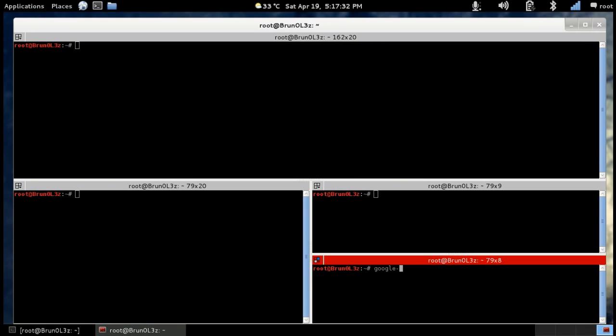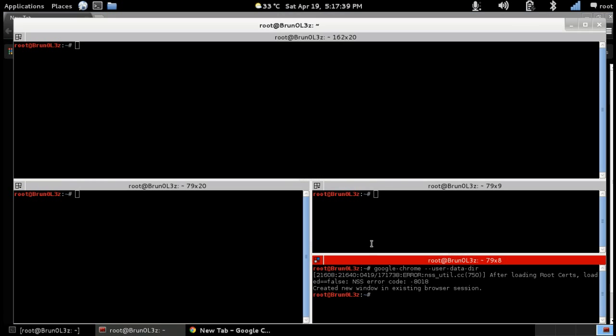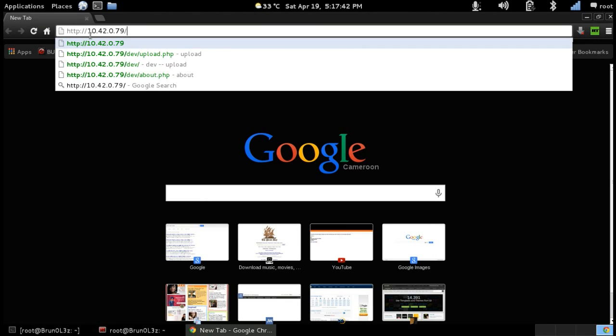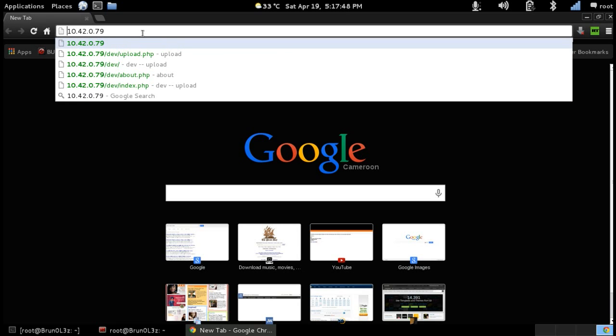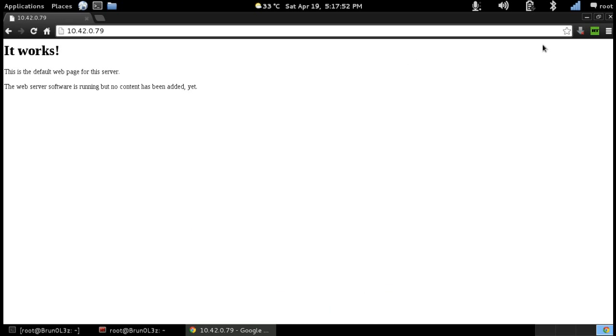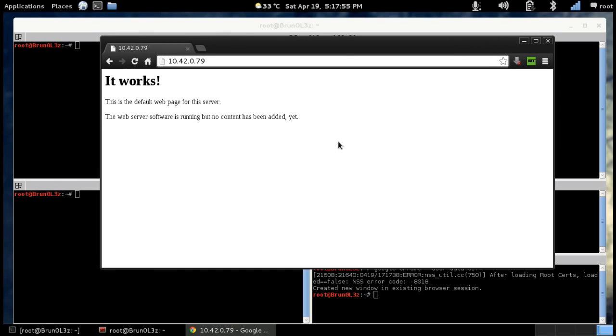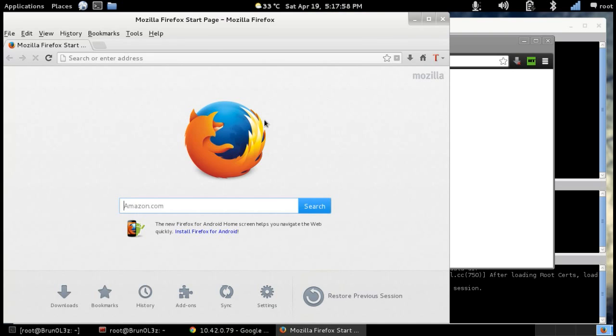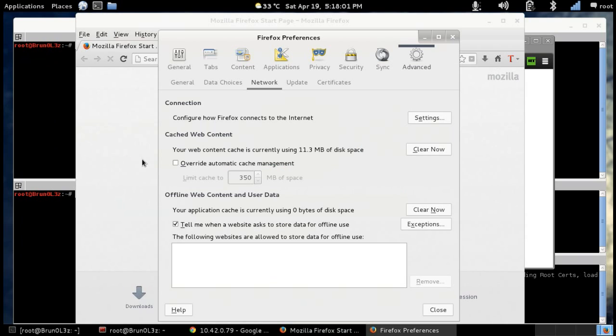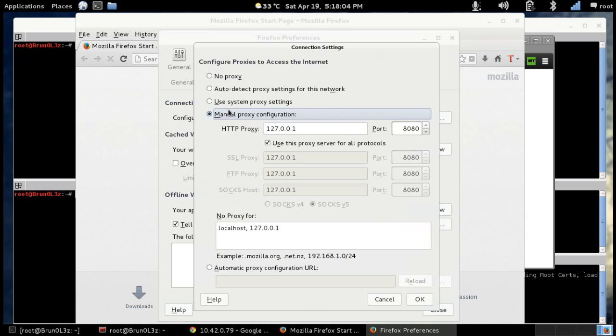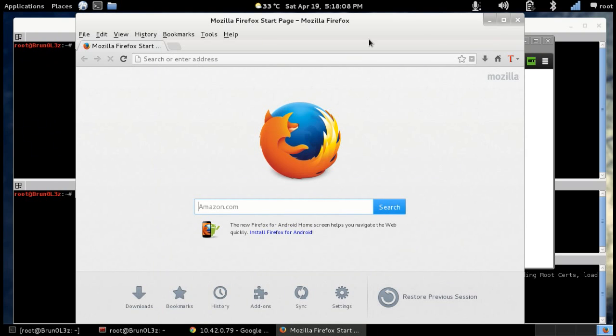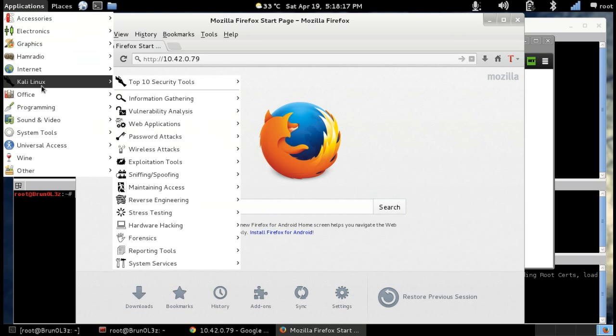First, we start our Google Chrome. Once our Google Chrome is started, we're going to enter the address. So we just imagine this is the IP address which we had at the beginning, and all we could get from that IP address was that it works something like this. So let's get down to Firefox, and we are going to configure our Firefox to be able to send information to Burp Suite. We're going to use manual proxy. And once that is done, we're going to enter the IP address, and we're not going to press enter for now. We're going to start our Burp Suite first of all.